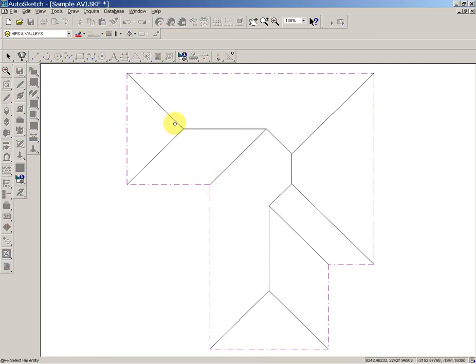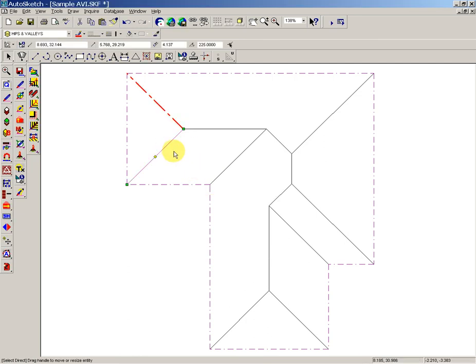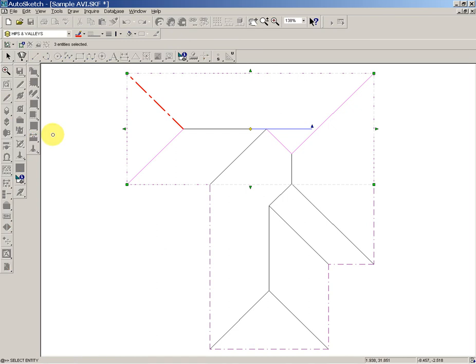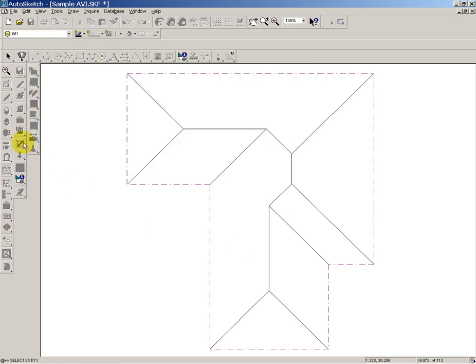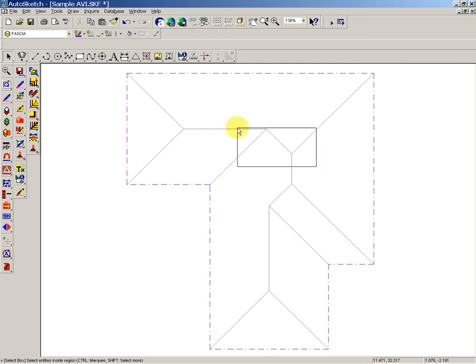Going back a stage, if these items here was a hip, I had a number of items set as a hip, and I wanted to choose some others. The other way is to select them, and then I could go to the set command, click on the hip, and it makes everything else the same as that. So pick all those up, set, click on these lines here, done. Let's change it back to layer 1. I'll just hit the set again and click on the fascia. The fascia's there, background, click on it. This is now in the background. I cannot select these items.